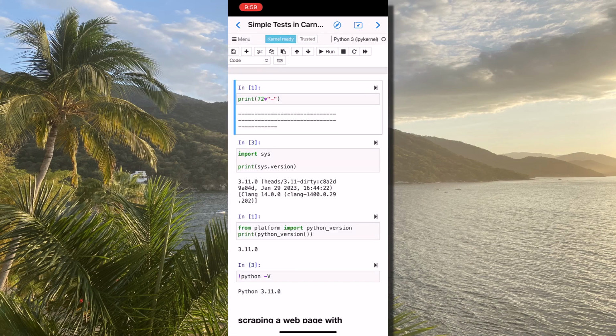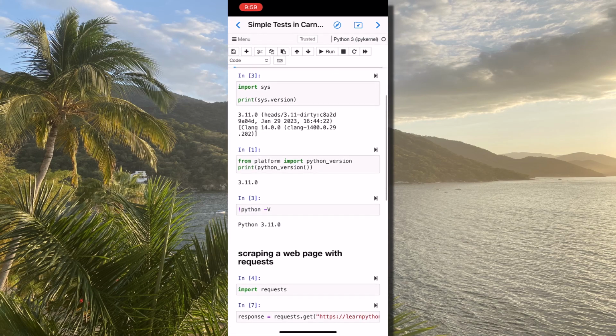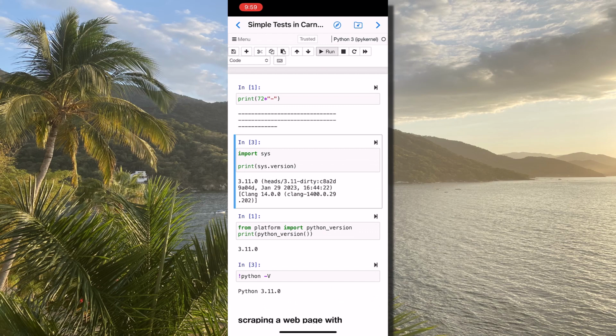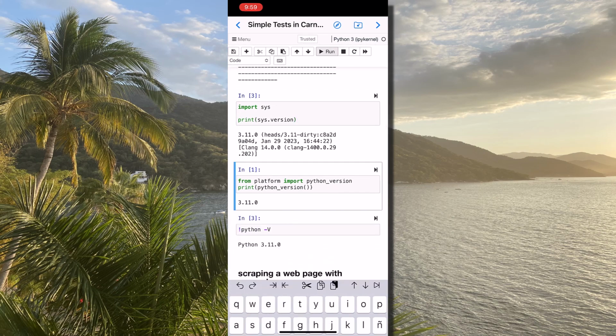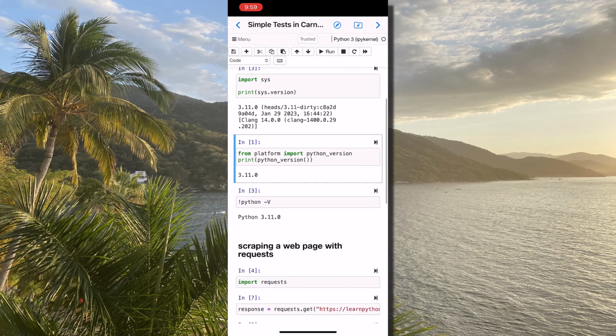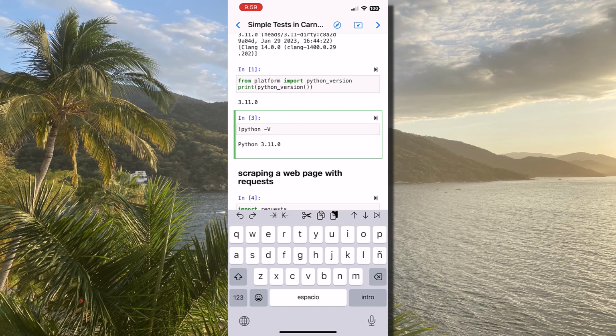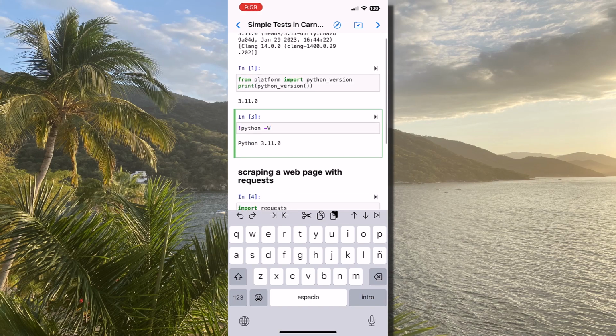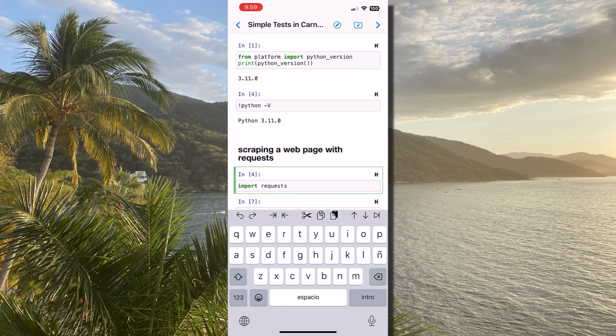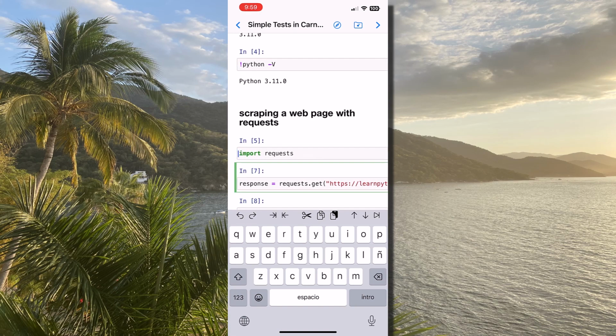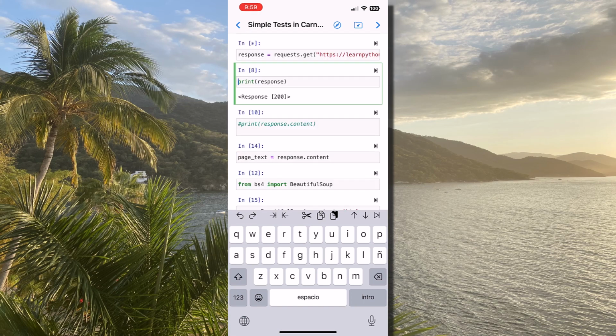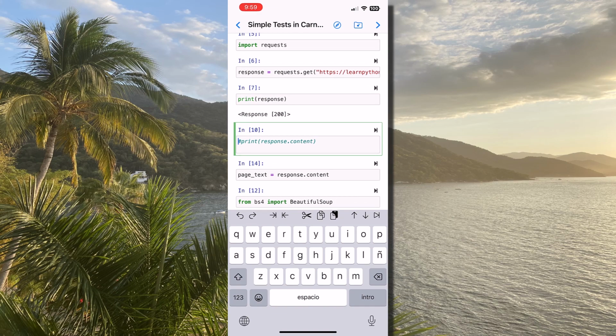But it does work. Remember that on things like Carnets, an app on an iPhone is locked down to its own little world. It can't escape that directory. So you pretty much got to copy stuff into that directory to have it work. I won't say it's impossible. I'm just going to say that it would be unusual to not have it in that directory. Maybe. Anyway, there you go.